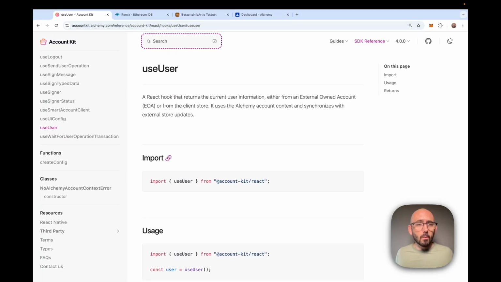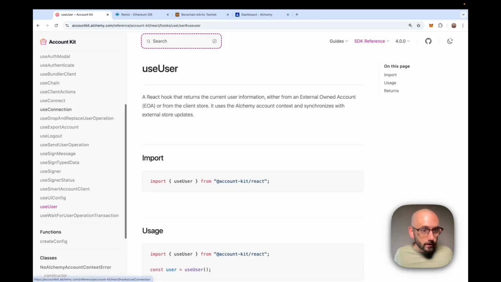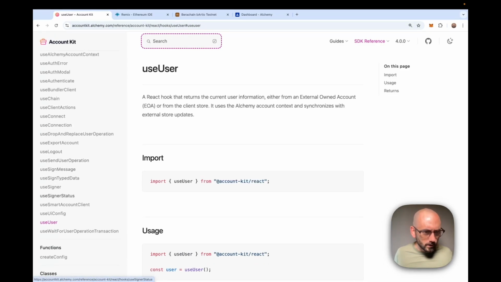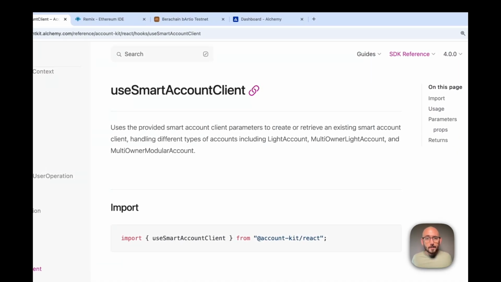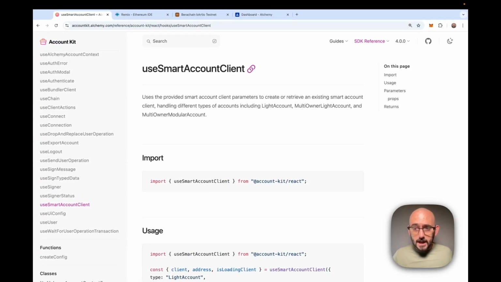All that stuff. So the one hook that I want to use here that's going to give us the ability to get our account, and there's a couple different ones that I think you could use to get an account, but the one that I'm going to use is useSmartAccountClient. So this is going to give us a client. If you're familiar with the concept of a client from viem, it's basically the thing that we use to interface with a chain or whatever services, RPC, and in this case, the bundler. So it's a concept that comes from viem. If you're not familiar with viem, I do have a 60-minute video on viem. Check that one out to get you up to date and knowledgeable about this library.